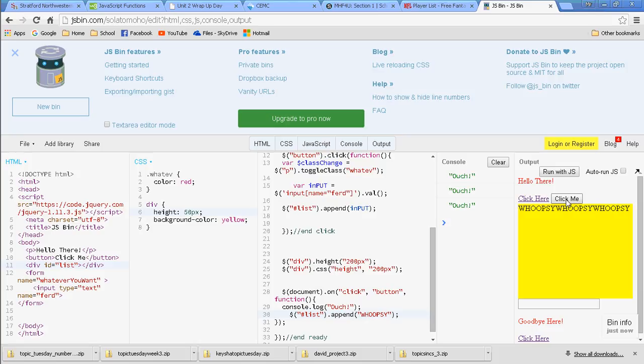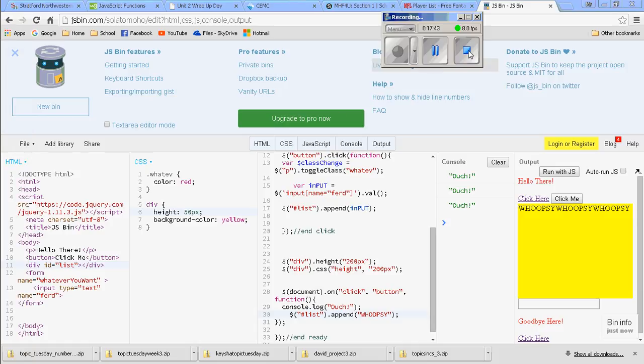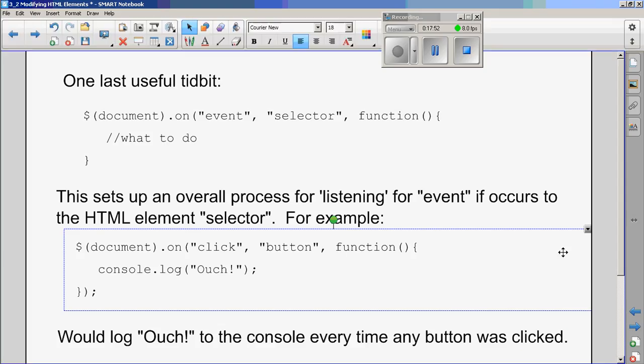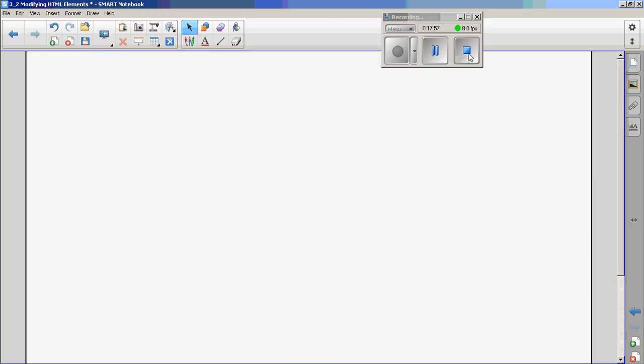Okay? But you can imagine all sorts of things. It doesn't have to be text. It can be links. It can be pictures. It can give you quite a lot of flexibility with your web pages and hopefully a little bit of fun once we get into the homework, into the exercises. All right. That took longer than I wanted it to, but hopefully you got some ideas of what you want to try on your web pages, and the homework is next. All right, I think that's it. Is that it? Oh, there is a little bit more. Nope, that's it. That's all I have to say about that.